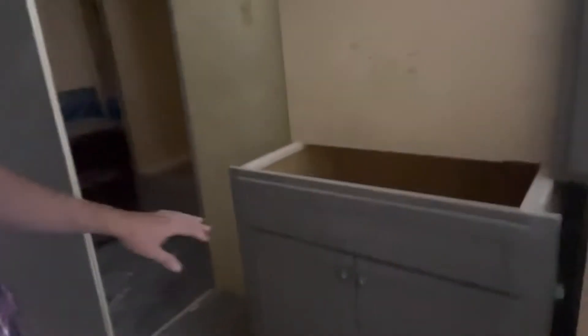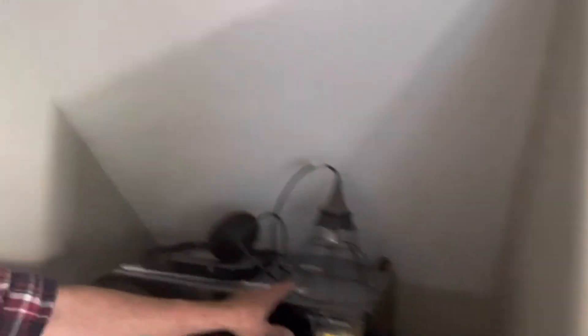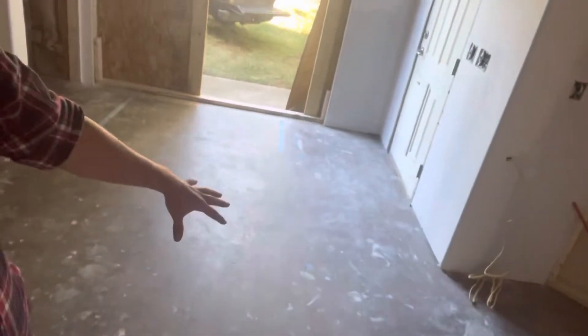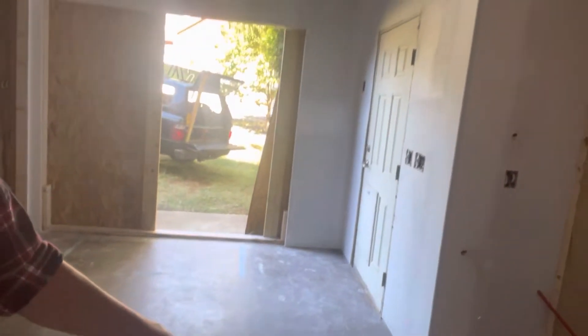It's hard to really tell what they are right now, but they are going to be really nice kitchen cabinets. Above this little bar area will be two pendant lights — which I believe are going to be these right here. Everything else is pretty much going to be can lights.